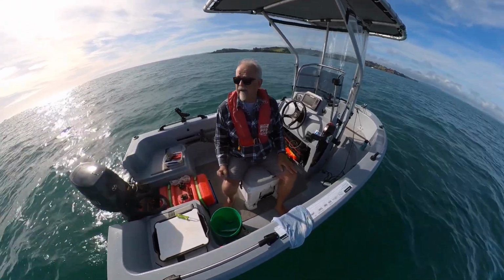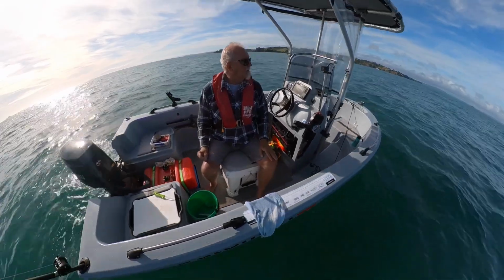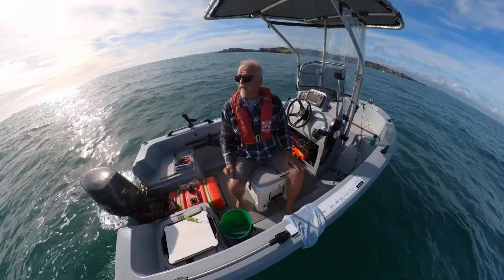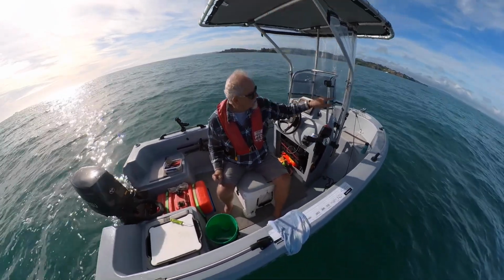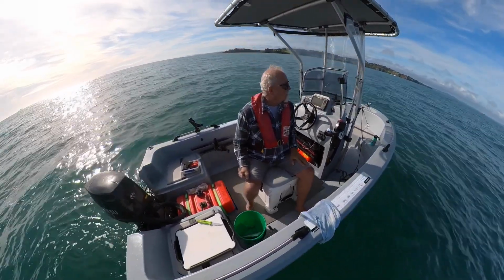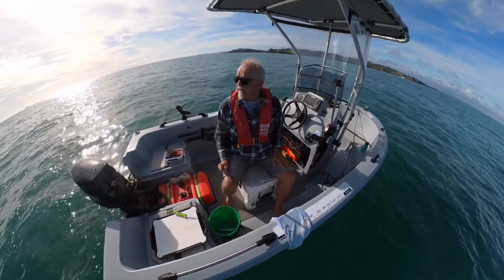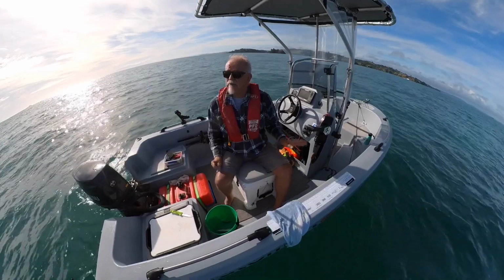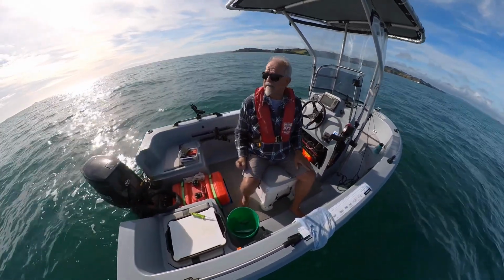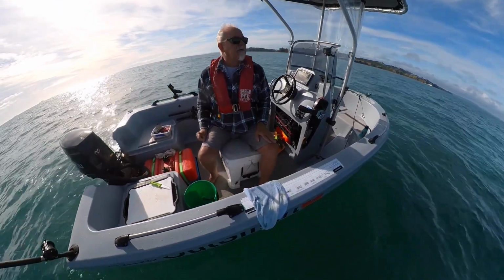I'm not going to sit here all day in a spot I don't really know, which is reasonably uncomfortable. Nothing on the fish finder. We'll give it 10-15 minutes. If we don't get any action, I think we're just going to head back into the usual spot that we know we've caught fish before. Although it is the end of autumn and it is cooling down, so the fish theoretically should be a bit further out. But at least we know there are fish there, and we'll give it 10 minutes and mosey back in there. This is quite uncomfortable.